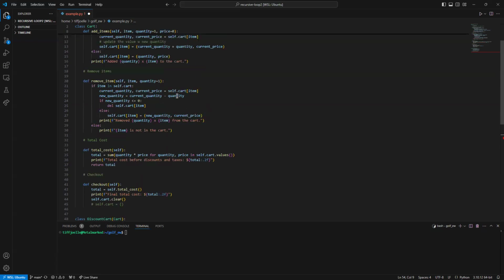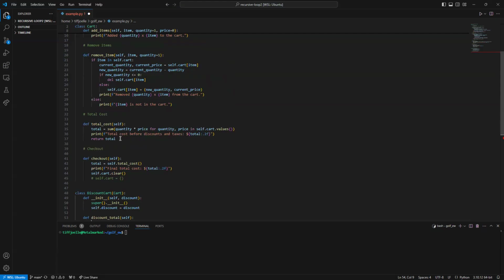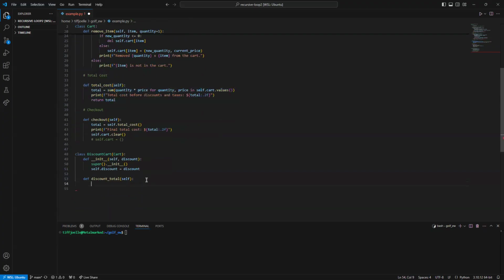So we know in our base class here, we have a function we can use that will give us a total cost. So we can call that within this function. We can access it because we are inheriting from cart.